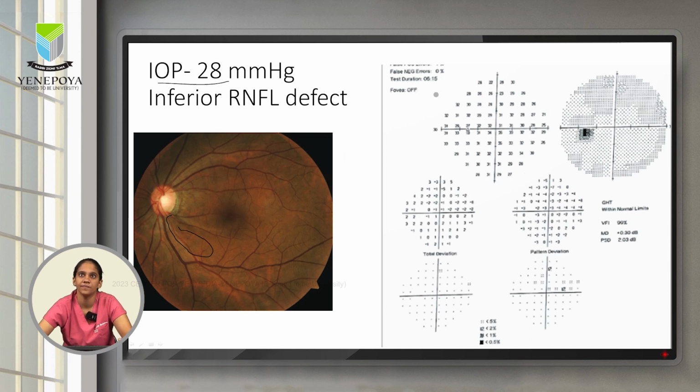You look at the perimetry, reliable, like I said, consider this reliable. No changes in the TDNP. There are few changes in the pattern standard deviation, but Anderson's criteria is not fulfilled. Why? Because only criteria 1 is fulfilled. GHT is within normal limits, mean deviation is also normal. So that means this is a normal perimetry. Nothing is wrong with this perimetry, not really. But you see an inferior RNFL defect, you see IOP is 28. In such a case, this is called a case of preperimetric glaucoma.